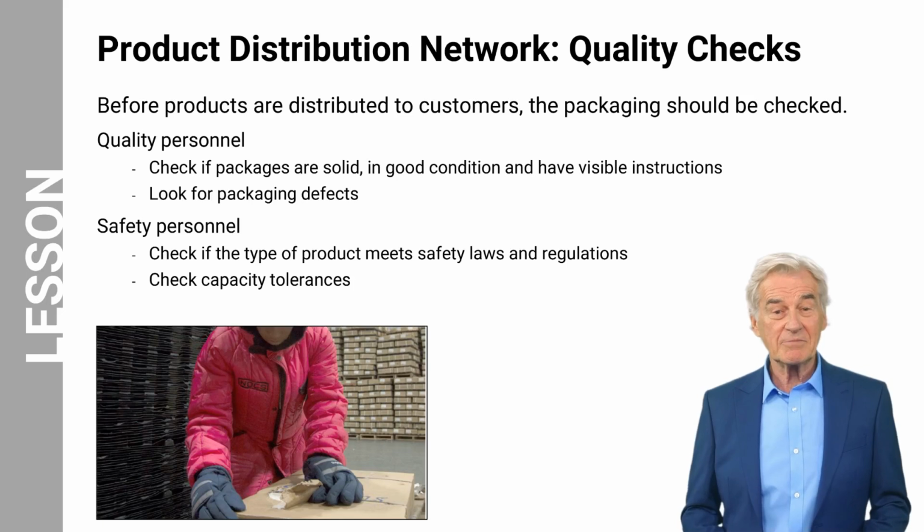They also make sure the package instructions are visible so that proper safety measures are taken when the package is transported and stowed. Safety personnel will check the type of products being packed and if the package meets various safety laws and regulations. The packages are checked for their capacity tolerances to ensure the package can actually hold the product inside.